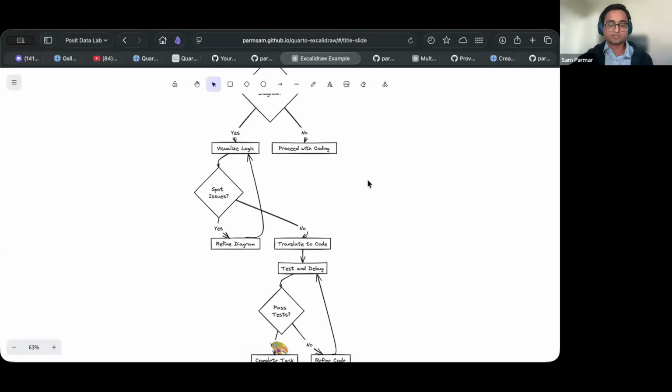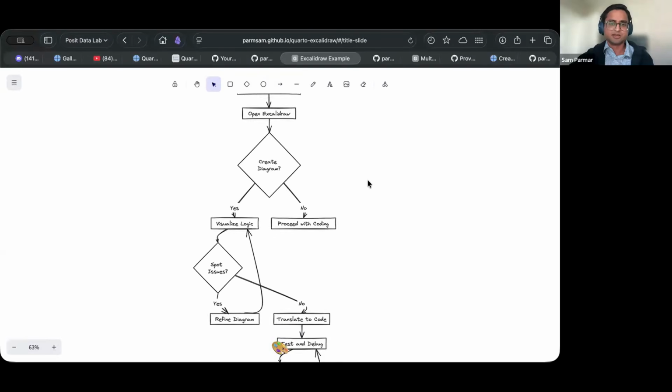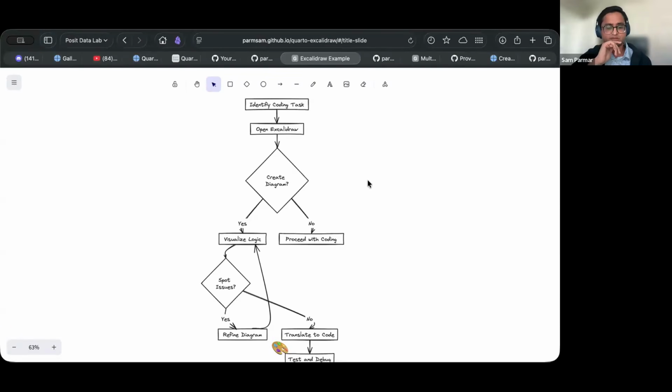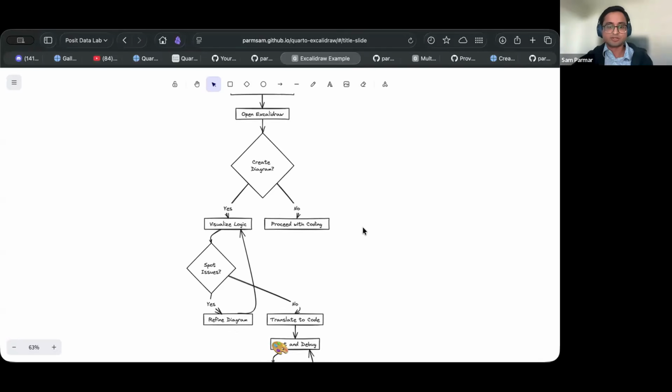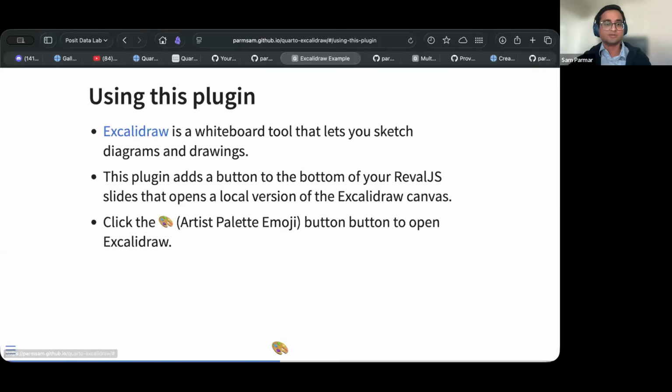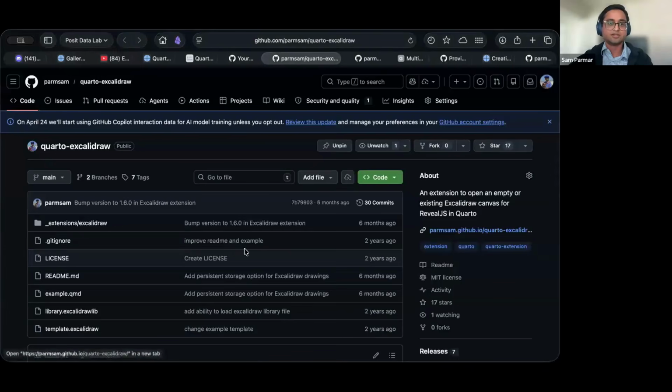The nice thing about Excalidraw is you can save some of this information. I don't know if I ended up filing an issue regarding local storage, so that if you updated any of this content, it would save for your web page instance. But maybe I'll do that in the future. So this is a cool one, if you've ever used Excalidraw for this kind of thing.